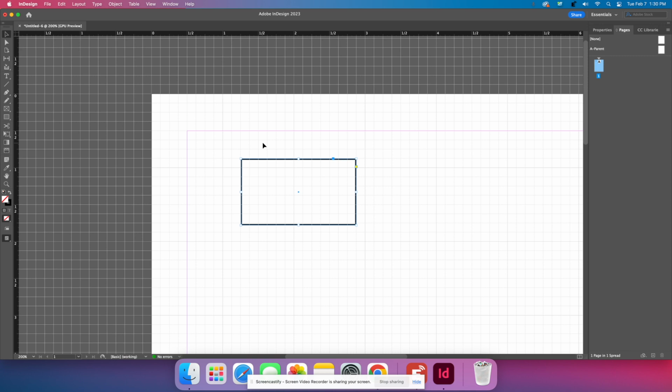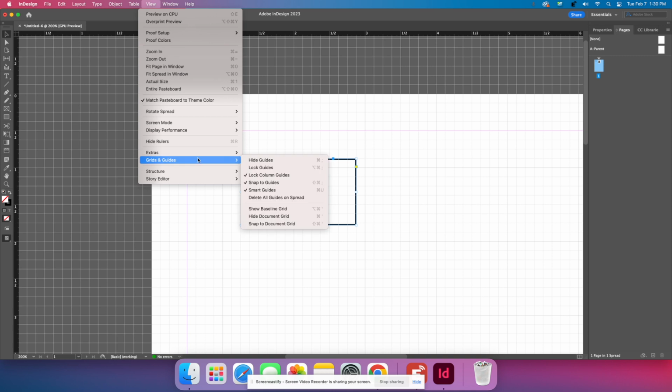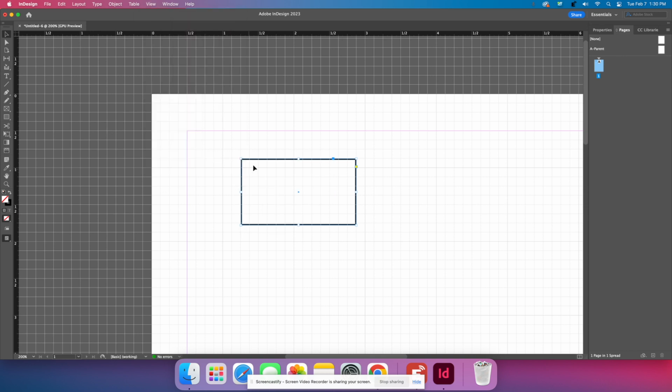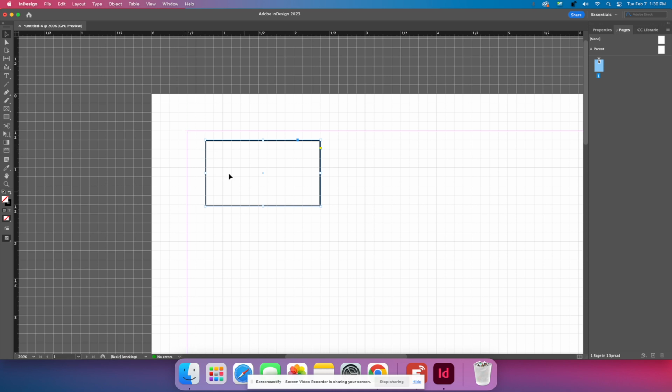However, let's say it's not snapping to it. That one, to me, I didn't feel like it snapped as well. We can actually make sure it is aligning correctly and snapping to the panel. So what we want to make sure of is going under View, back to Guides and Grids. We want to make sure we have Snap to Guides. If you're not snapping, make sure that is set. That way, as we put this in there, it will automatically snap, and you do have to get pretty close, but it did snap in there right there at the end. So make sure you guys do have that turned on.